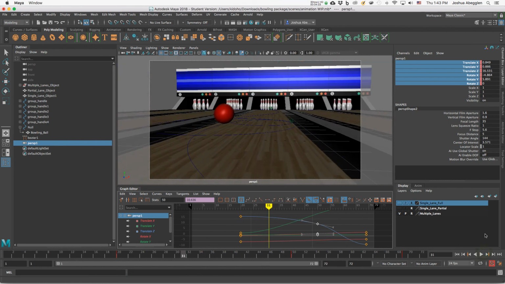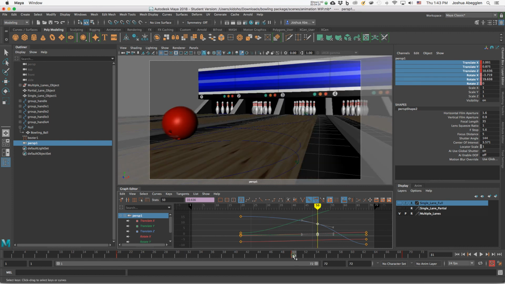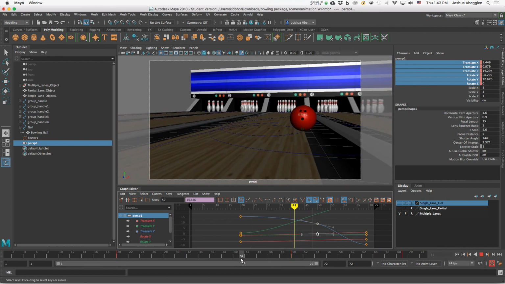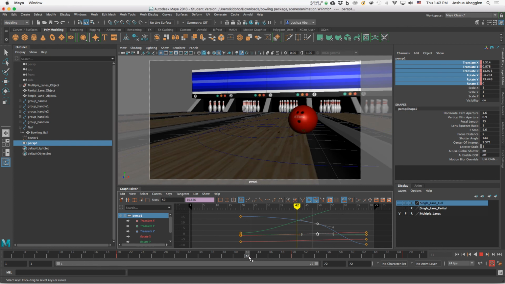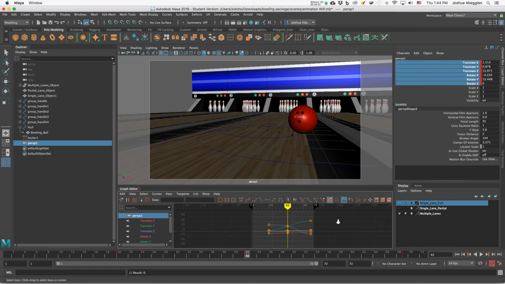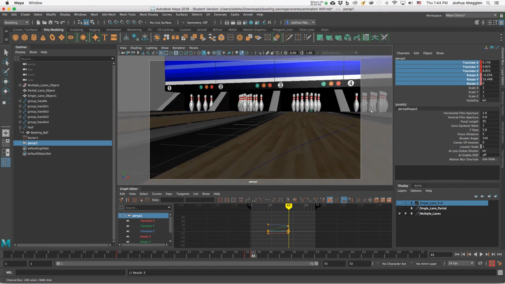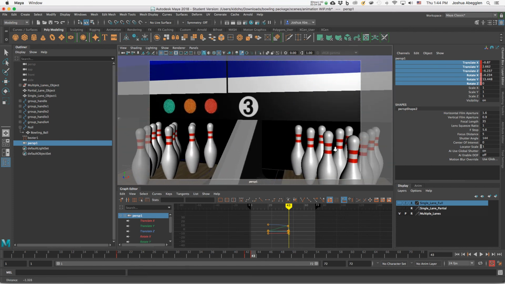Now, when we were in class, one of you asked, well, what would I do if I were to have a cut? So if we cut from one shot, let's say maybe right here about frame 42, we want to cut from this camera position at frame 42 to another camera position. So at 42, I'll go ahead and key that, and I'm going to delete all the keyframes that come after it now. And then just right at frame 43, let's just put the camera in a completely different place.